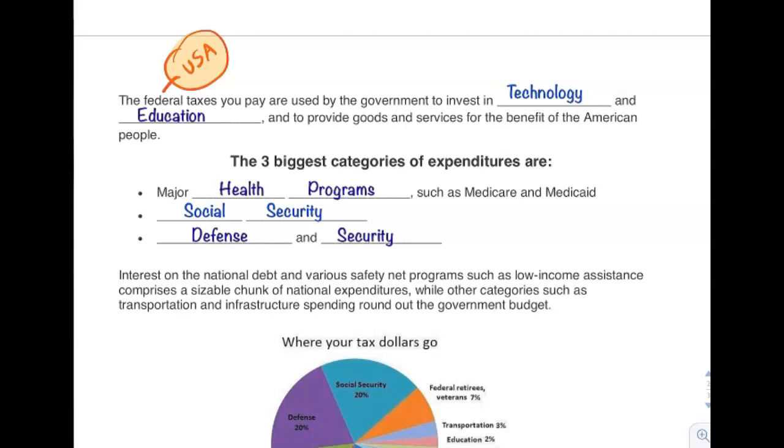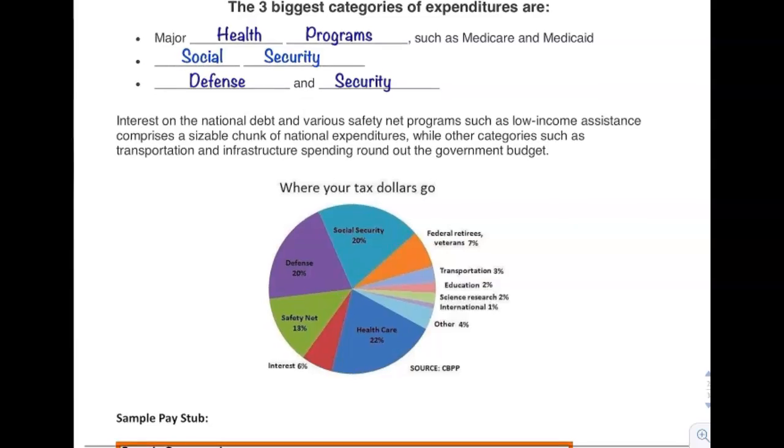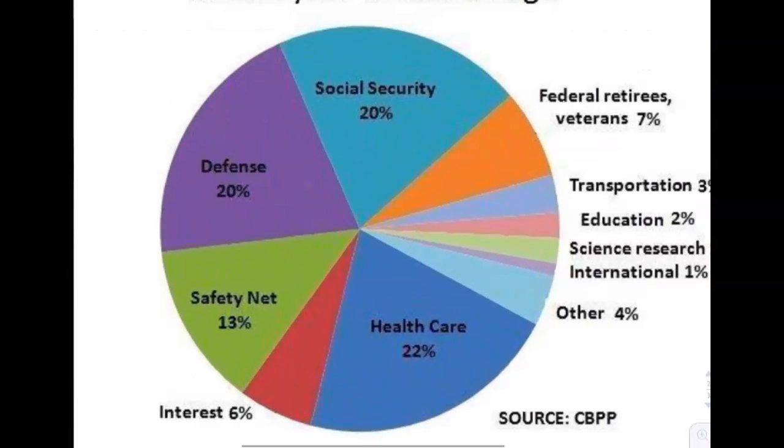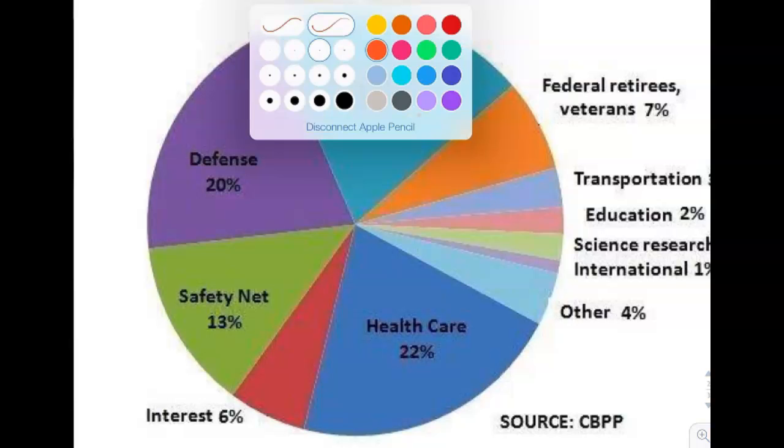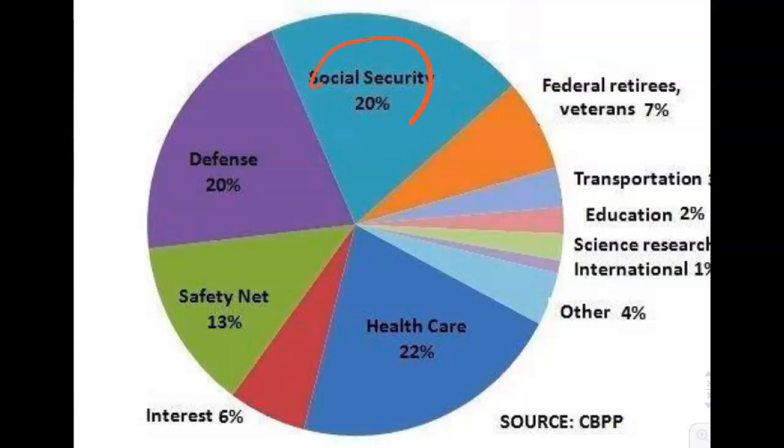So everything you see our country spend money on, that money is tax money from our citizens that comes out of your paycheck. And here's another pie graph, one example from the internet, of where the money goes. You can see where the most goes. We just talked about Social Security, Army, Navy, Air Force, Marines, healthcare, Medicare. Then there's a bunch of little slices too.